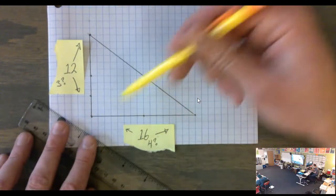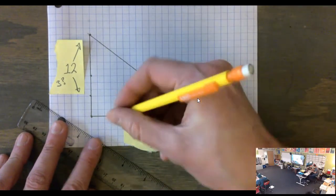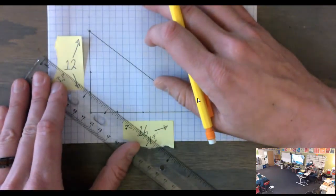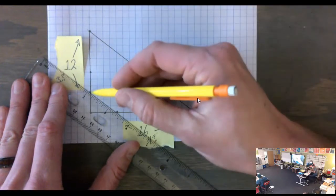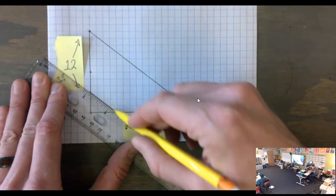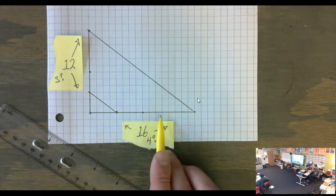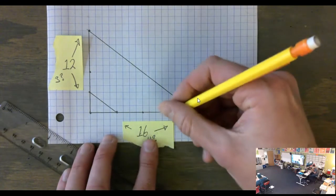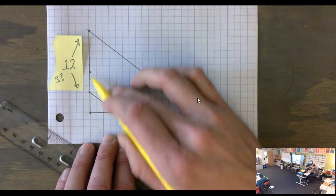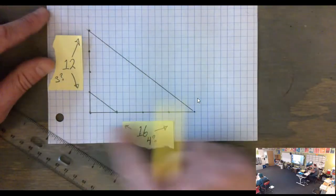Can I draw a 3-4-5 right triangle inside of this one? Yeah, if I only go up 3 and over 4. So let's draw that. We like to make these cool, funky drawings. Oh my god. No way. I just did the thing where I made the triangle by doing a dot every 3. So technically, I already have the lines for it. Well, then did you make dots every 4 on the bottom? Yep, I did. I did 4. So actually, I think Max is telling us a really good piece of advice. Let's make dots every 3 going up. And let's make dots every 4 going across.